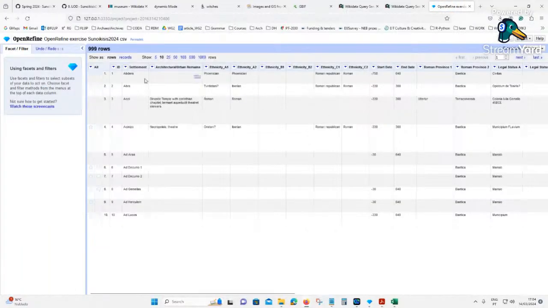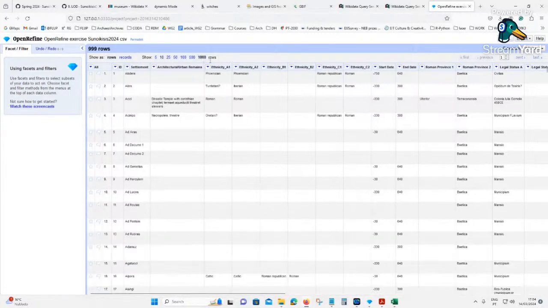So here it is. It's just showing the first 10 rows. And it says that it has 999 rows, so records. But I want to see them all, so just click on the 1000, and here it is. Of course, Paula gave me a much more complete spreadsheet without typos.